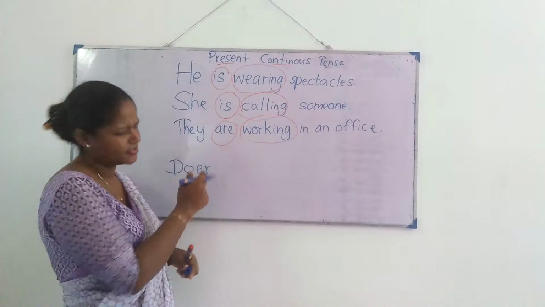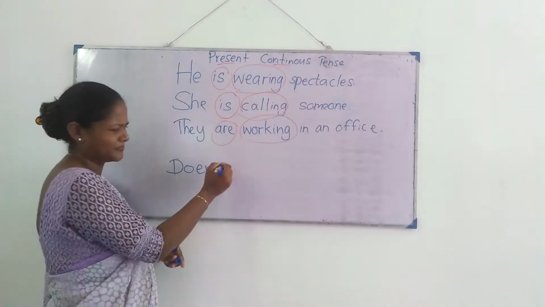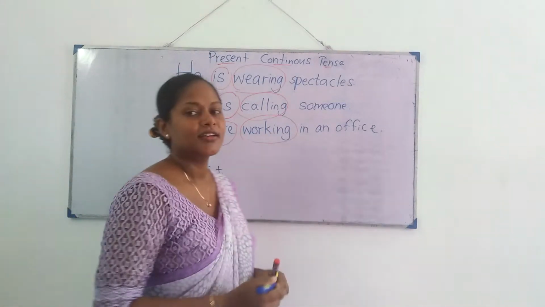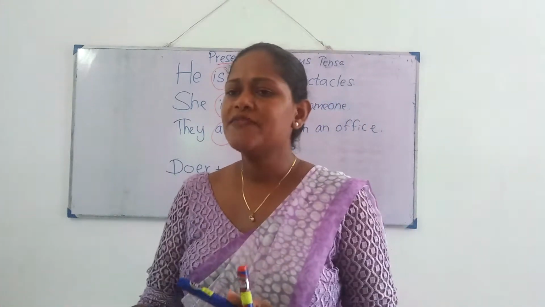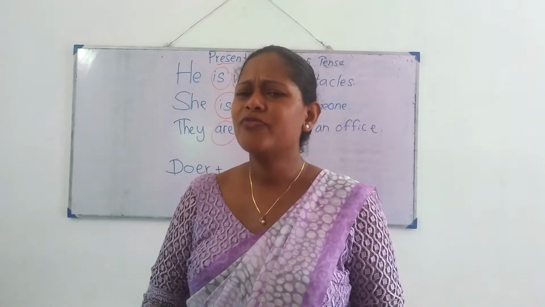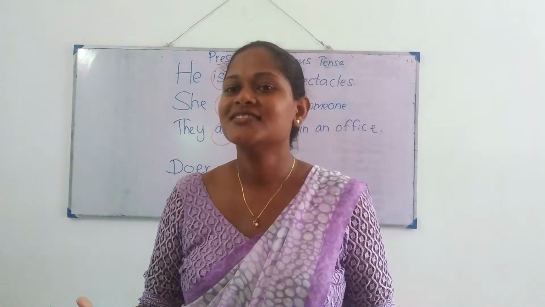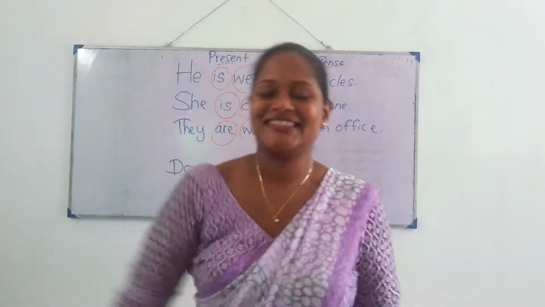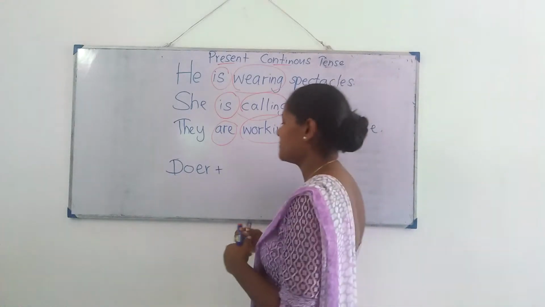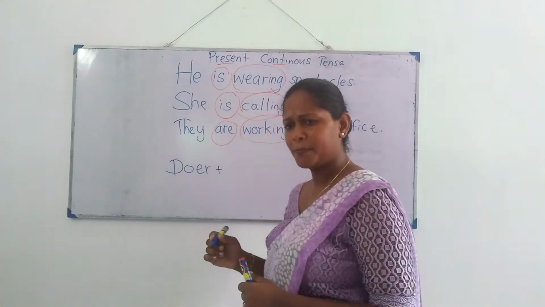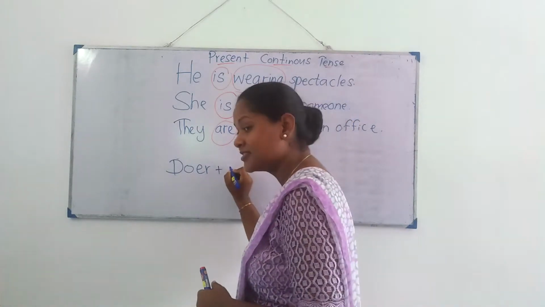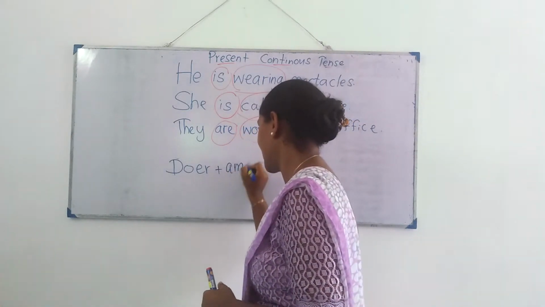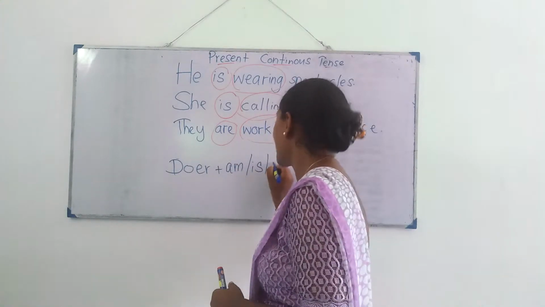And then after that, is, are, what are they? They are verbs, yes. What verbs? Be verbs, very good. Be verbs, present form or past form, or what is it? Yes, it is the present form. That means what are the present forms of be verb? Is it only is and are? No, very good. What is it? Am, is, are.